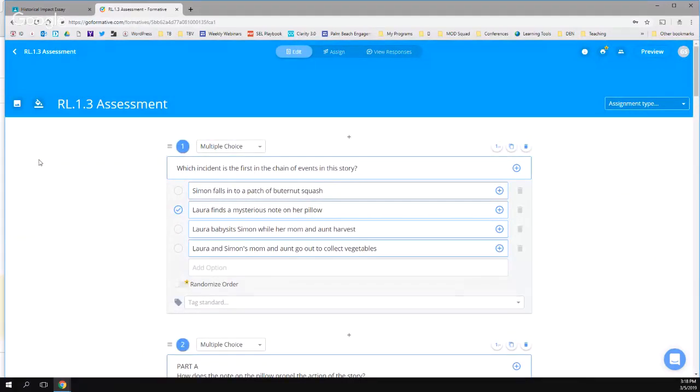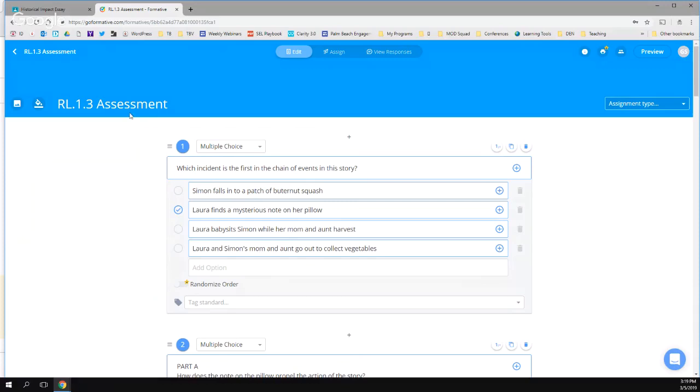I recently used this too. Sometimes you get your hands on a paper copy of something and it's not easy to turn it digital. So I just buddied up with a friend. We took turns. We just split it up and then typed the test into Goformative. Now I have it digitally ready to go. And sharing is caring. Yeah, sharing is caring.